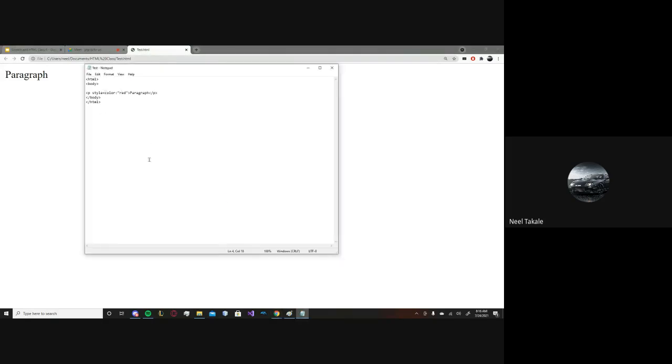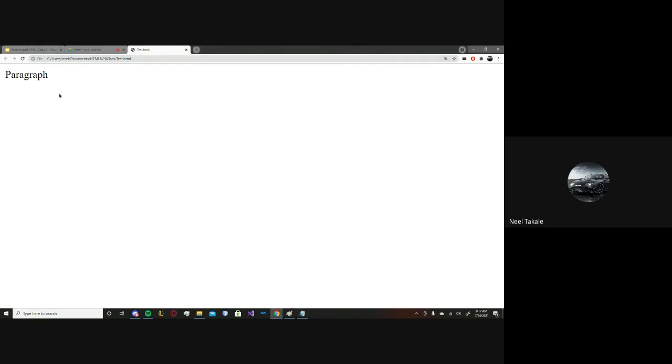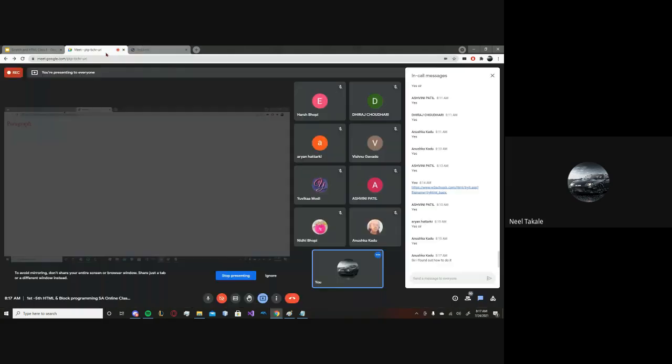Let me think. Oh, okay. I forgot that you need to put quotations around the whole thing, not just the red. What you're gonna do now is style equals and then quotation, color, semicolon, red, and then quotation. That's how it works. So you don't need to reopen your HTML file every time you make an edit, you can just refresh. Yeah, so now we see we're able to change the color.